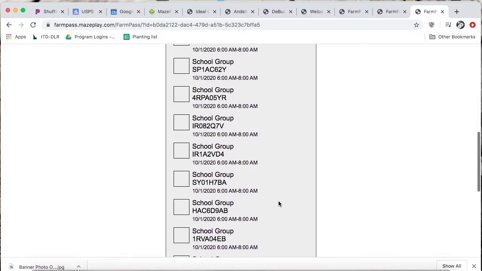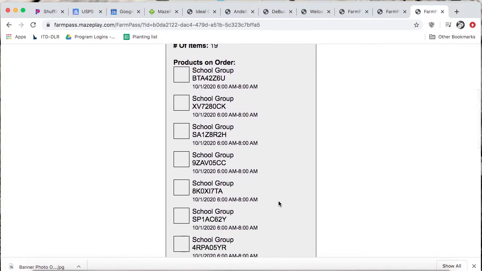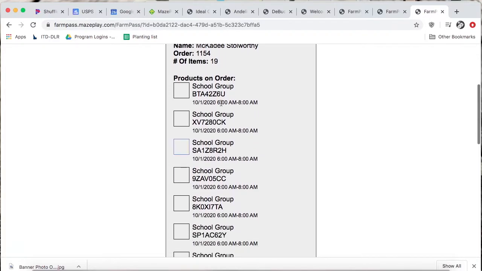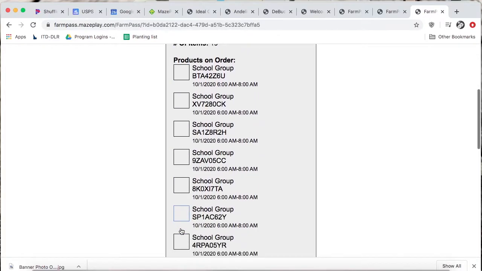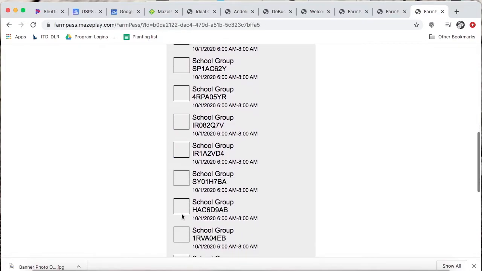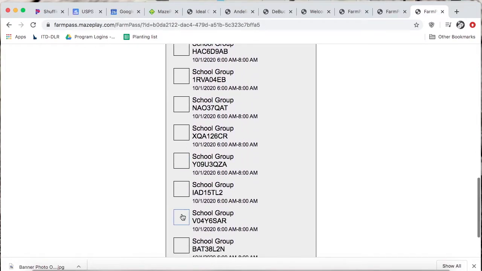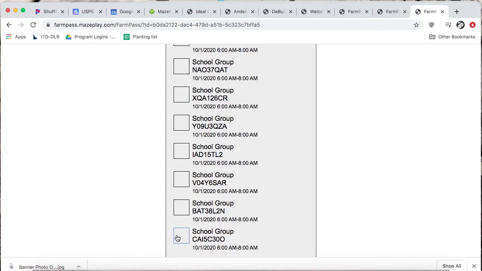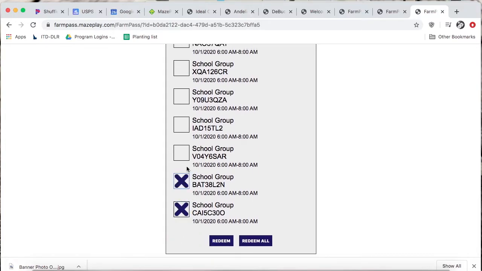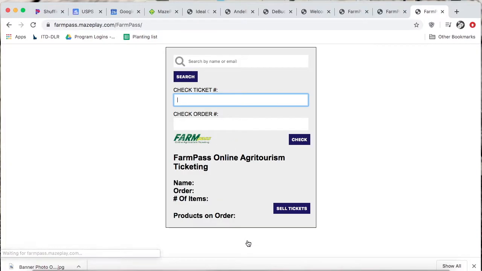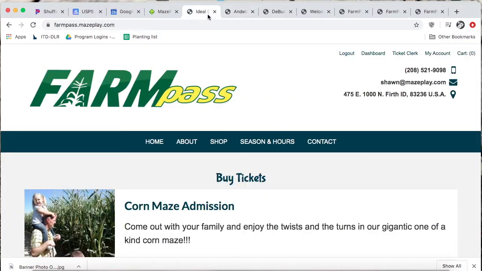And you've got all these different students. So it's super convenient, especially if you're selling group tickets as well. You can just click on these, and this is the same thing that'll be on your phone, and we'll clip a video in here of how that works. So this is however many students show up, you just click on which ones, or if the whole group is there, you do a head count. All you have to do is redeem all. And that's simple. Everybody's checked in, and you can have all the school groups pay before, so you don't have to worry about it, or at least do a deposit down payment.